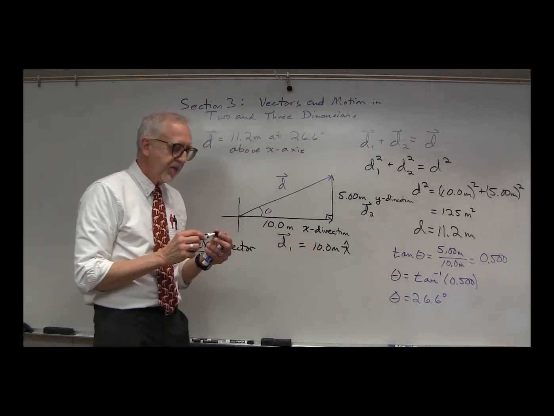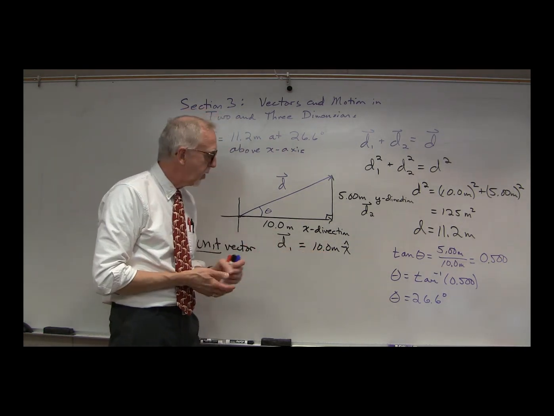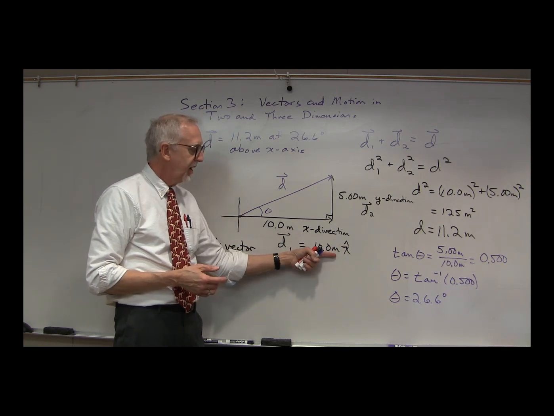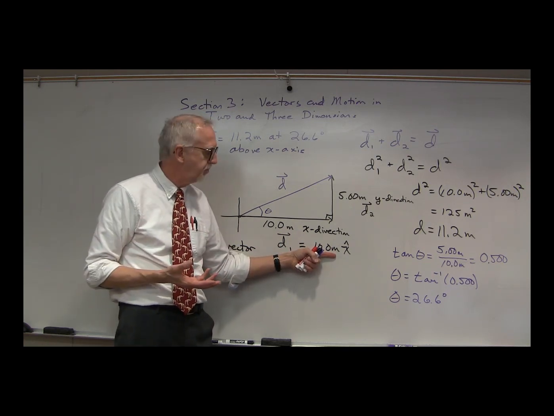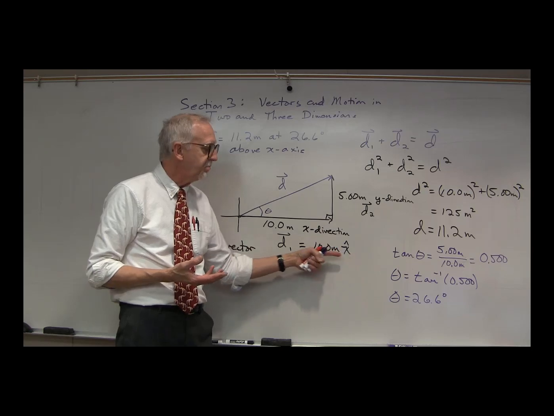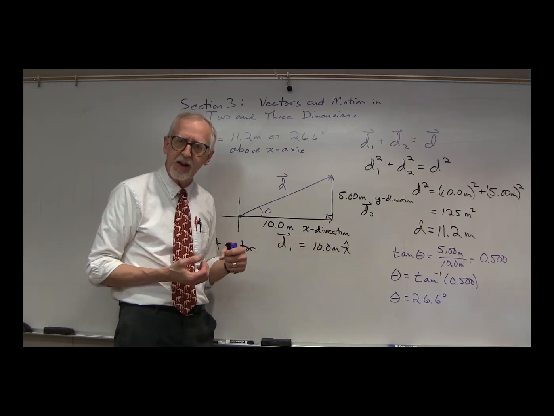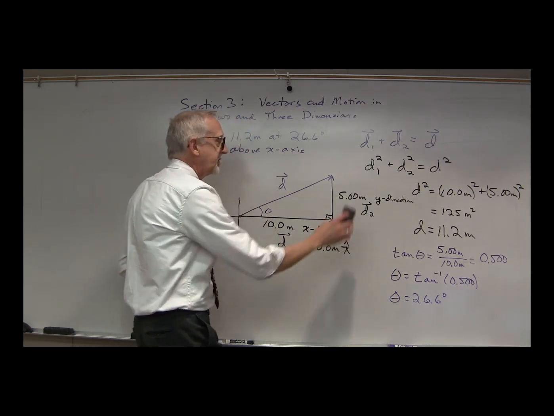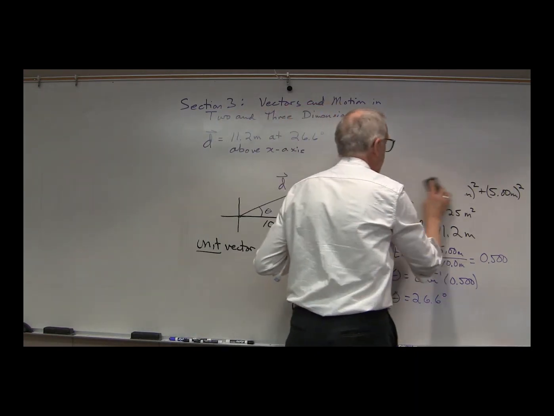Well, now what does this mean? This is something that we haven't talked about before. What does it mean to multiply 10 meters, which would be a scalar, with a vector? What does it mean to multiply a scalar with a vector? Well, that's a very good question. Let's just take a look at that for a second over here. I'm going to erase this part.